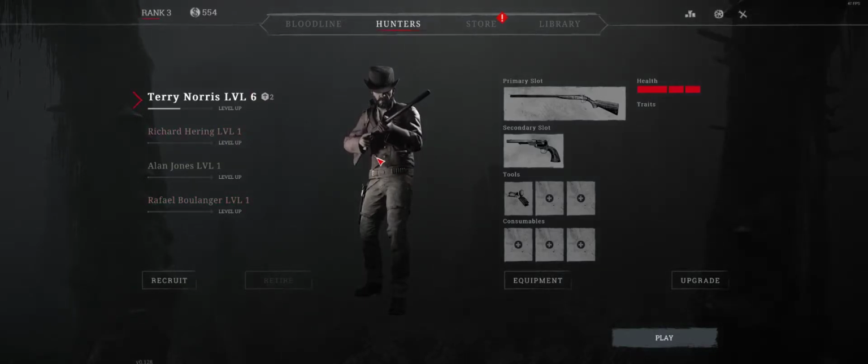So as you go through a match, if you survive and get experience, once you reach a certain milestone for that amount of experience, that gives experience towards your bloodline and levels it up.